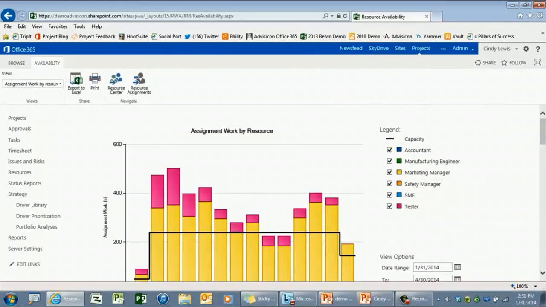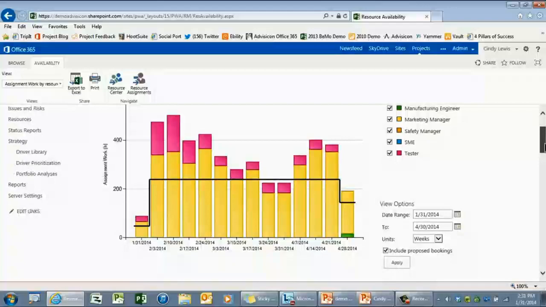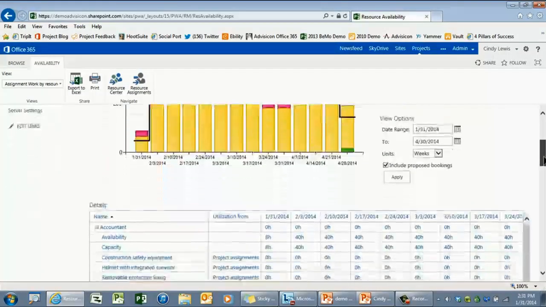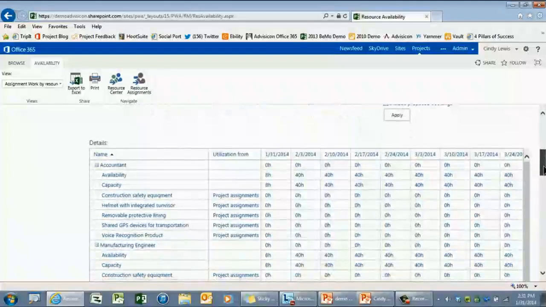If you have not seen this view before, there's a nice black line that shows the capacity. You'll see I've got my resources highlighted. I also have in the lower right corner, keep an eye on this, I'll be changing this. I have the window, weekly, that 4-month period. I have proposed resources turned on.